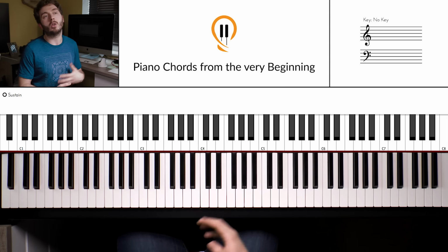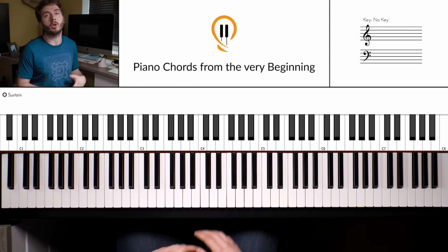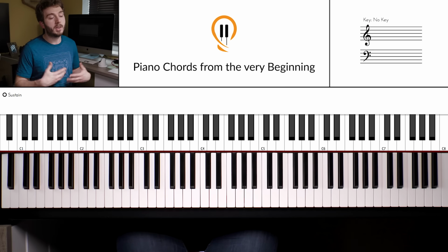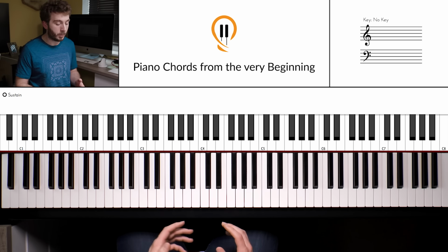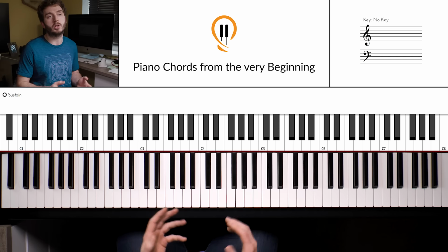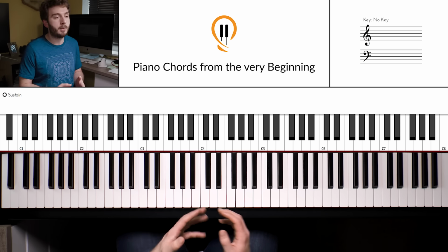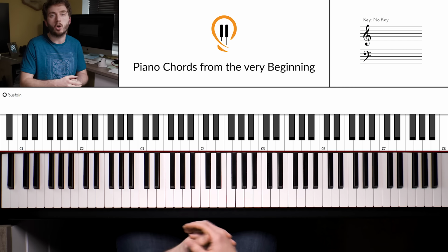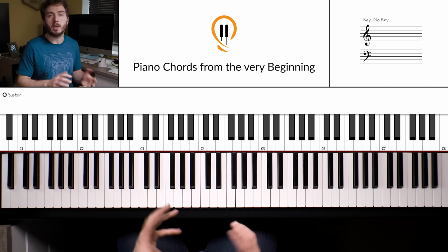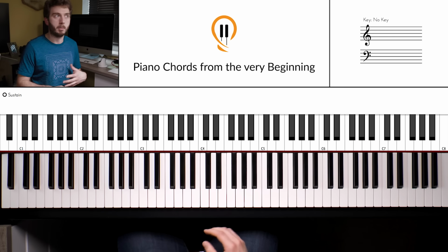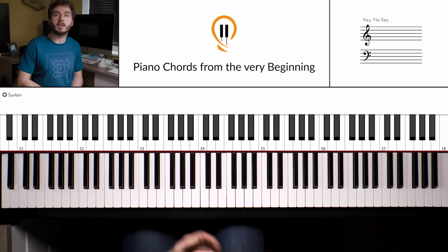Now you might notice that on the major chords I'm just saying the letter name, and on the minor chords I'm actually saying minor. That's just to simplify things. Typically, it's assumed that it's major if you just say play a G chord. If it's a minor chord, you have to specify it, and then we know it's a minor chord. It's just a way of keeping things fairly simple, so we don't have to keep saying major and minor every single time. So let's try this again a little bit faster.